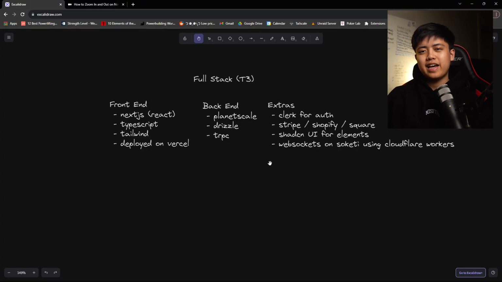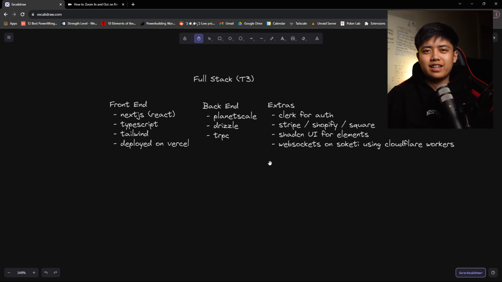So we can go take a look of what it is and my explanation of each of the parts. So this is the stack. It's a full stack framework, so front end and back end are covered along with a few other edge pieces. So let's start with the front end.